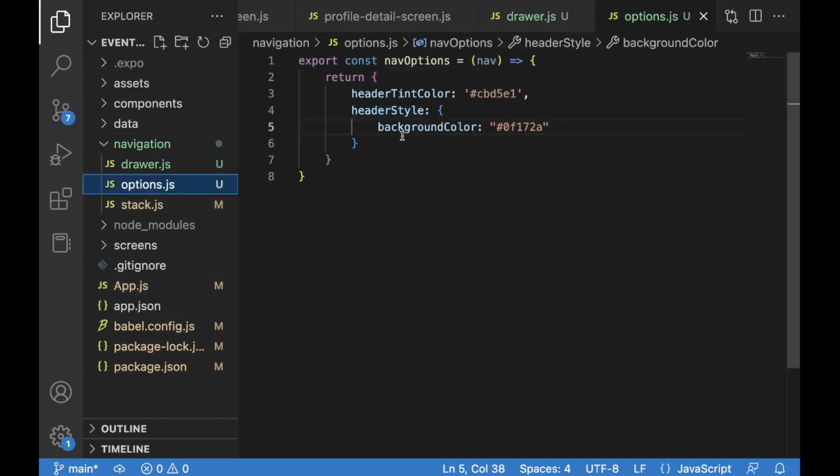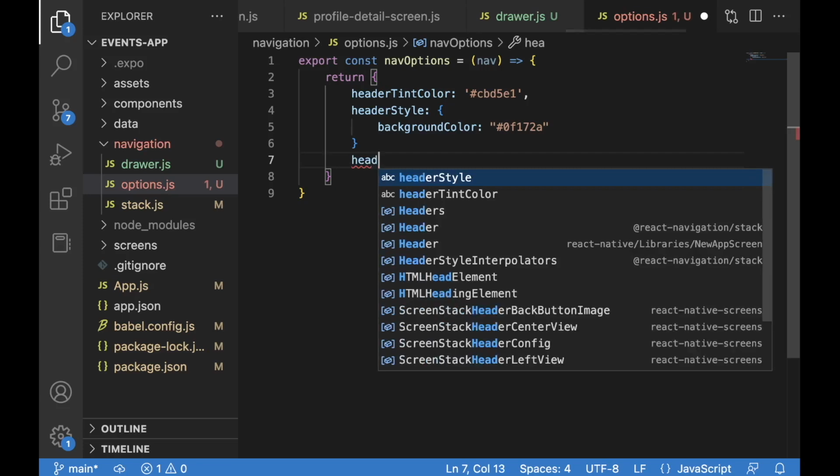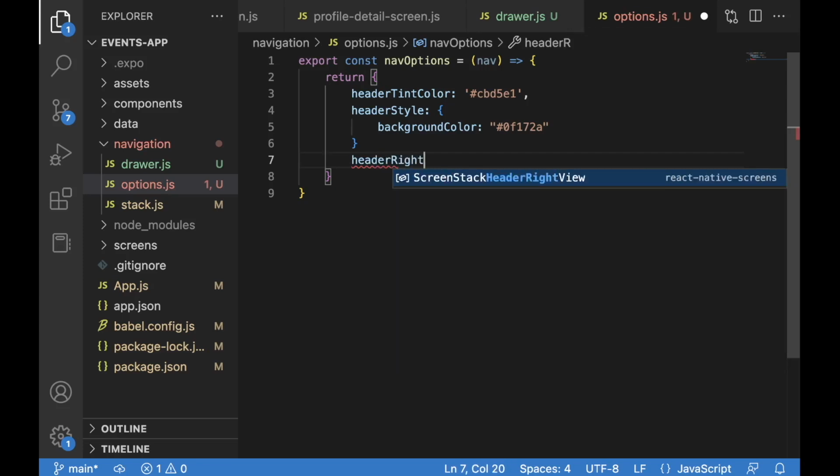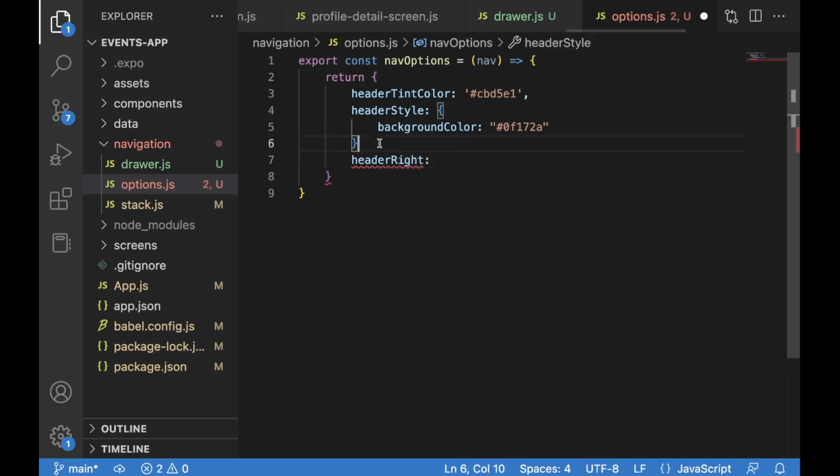So we have set the header tint color, the header style. Let's also set the right section. All right, so for the right section, we need to write header right. Okay, and I forgot about the comma. And here what we are going to set is maybe an icon for opening the drawer.